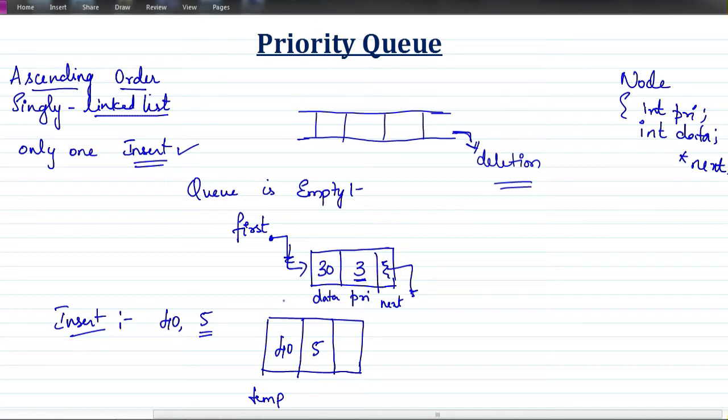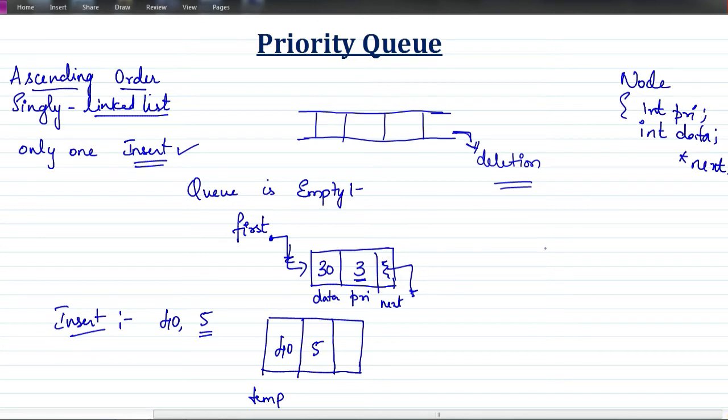Should I attach it before, later, or in between? That is what I need to determine. Here the queue is not empty. Now what is there in this priority number 3? I'll compare that with this number. If the priority that is present in the queue is already lesser than this, if the number is less, it means priority is more, right? 3 is lesser than 5, means priority is greater than 5. So this should be inserted after 3.